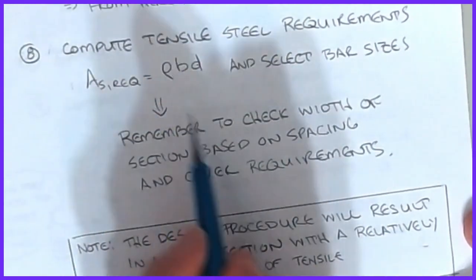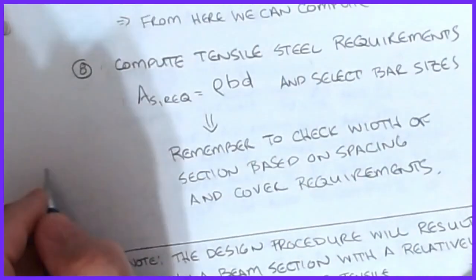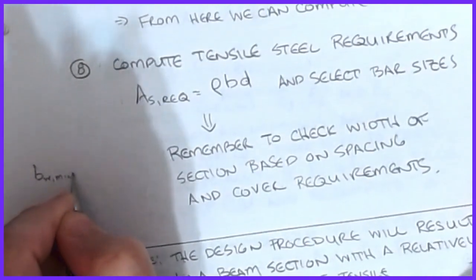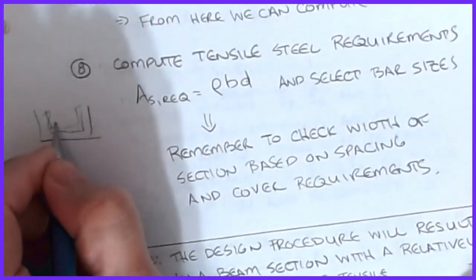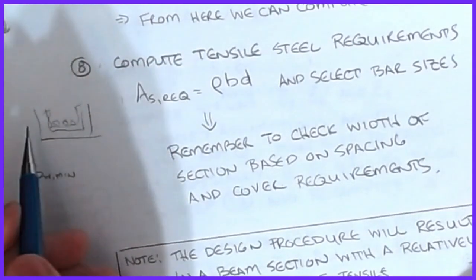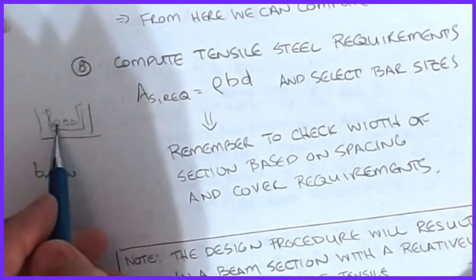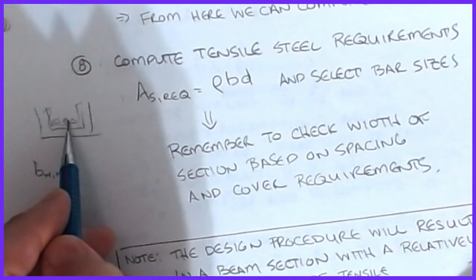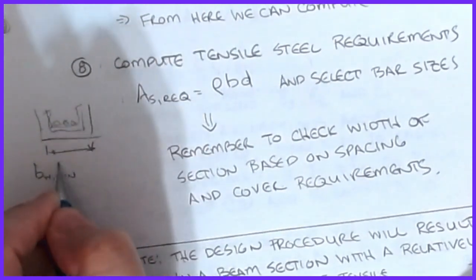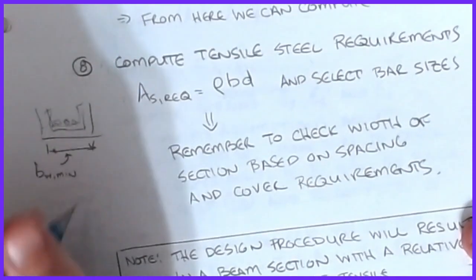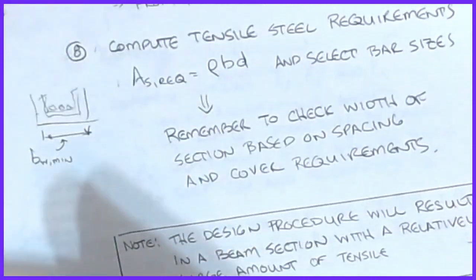Okay, now make sure that once you've done this, when you've selected your bar sizes, that you check the width of the section, right? We had that B_w minimum. Remember, if we have our stirrup that has some dimension here, and I put a couple of bars and some spacings, it was the cover plus the stirrup thickness, plus that gap distance, plus the diameter of the bar, plus the spacing, diameter of the bar, spacing, diameter, and so forth. That was the dimension we were looking at to make sure that all of the stuff that I've chosen will fit into this. And if we can get it all in one layer, that's great. But if we need to go to 2, then we need to know that as well.